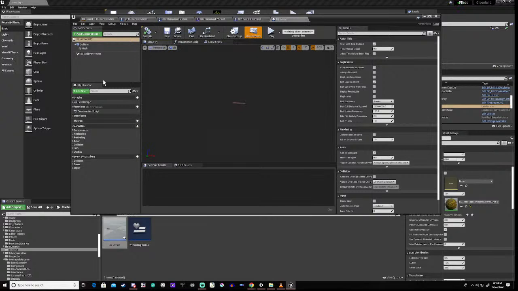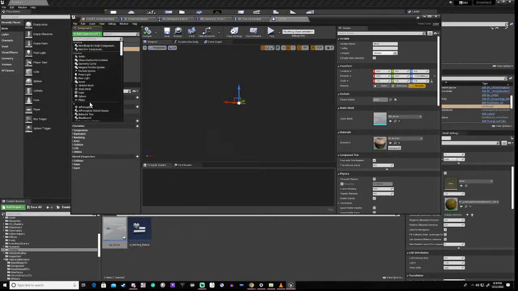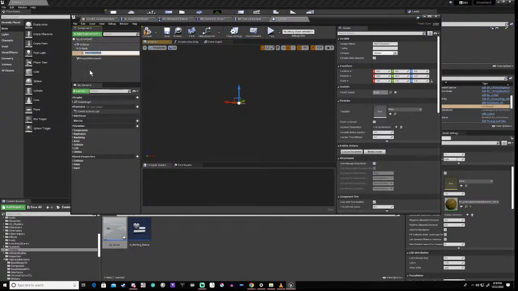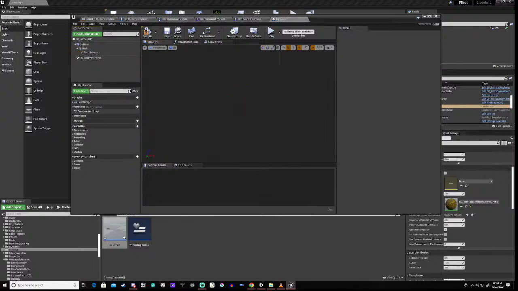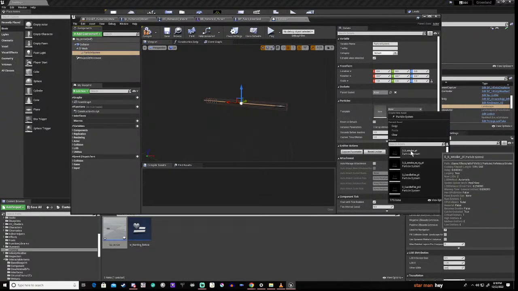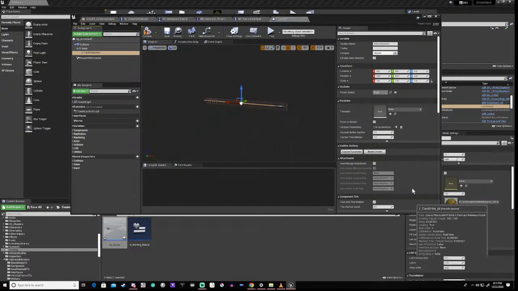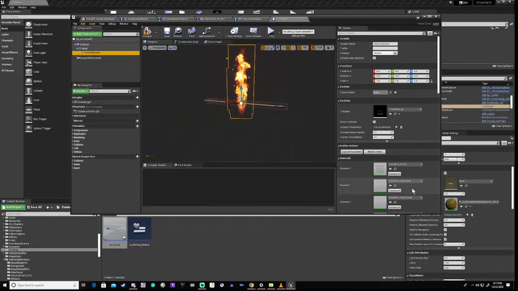But I believe we're going to have a particle system, and that particle system is going to be some kind of fire.